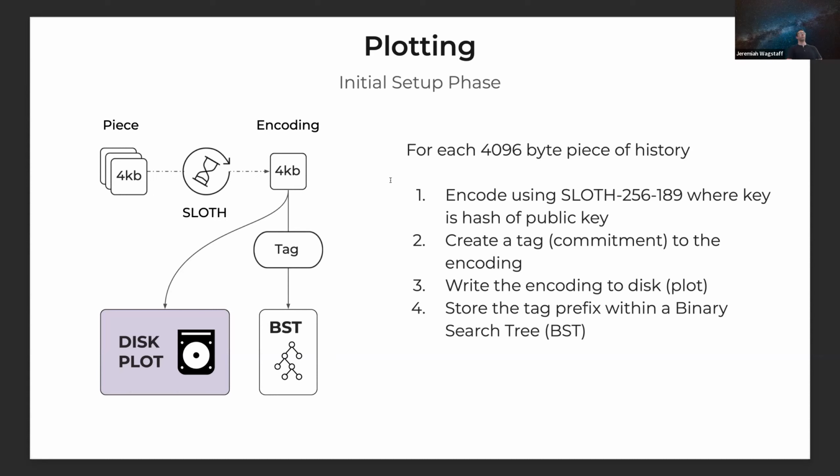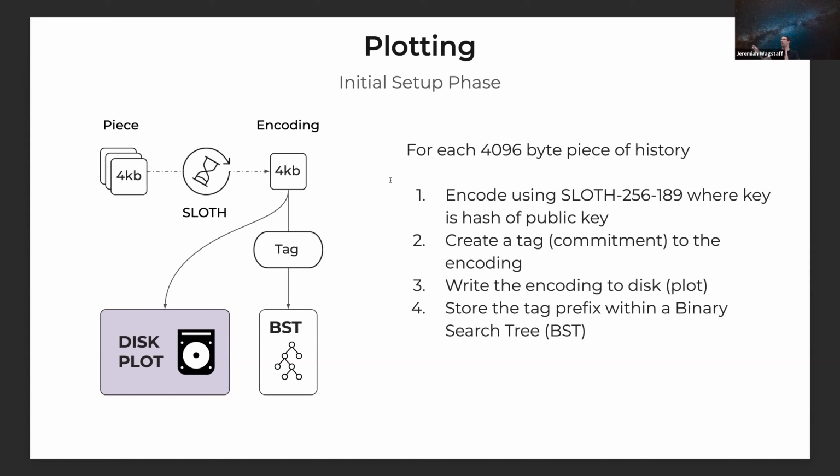Are you using the same thing as the EF is doing, also the Pasta curves, or what curve are you using? It's not a curve, I don't think. It's just a prime. Sorry, which prime are you using? 2 to the 256 minus 189. Oh, I see. Is that the one that StarkWare is using? So, the interesting thing is the Ethereum Foundation is developing hardware specifically for the Pasta primes. So you're probably going to migrate to the Pasta primes eventually. We had actually looked at that. We're working with Supranational to do basic analysis on this. So we had talked about that and explored that. Makes sense. It's a great point.